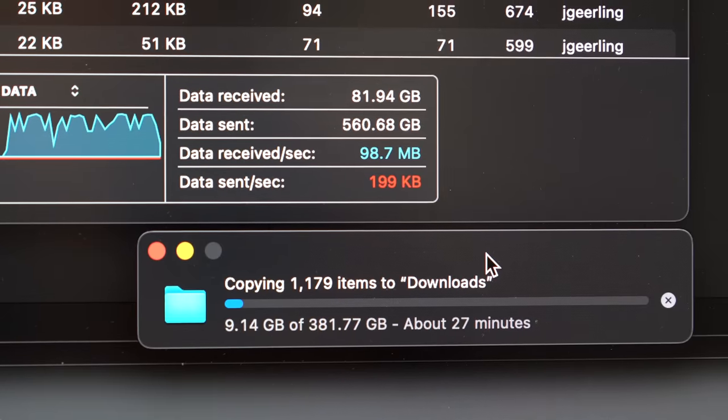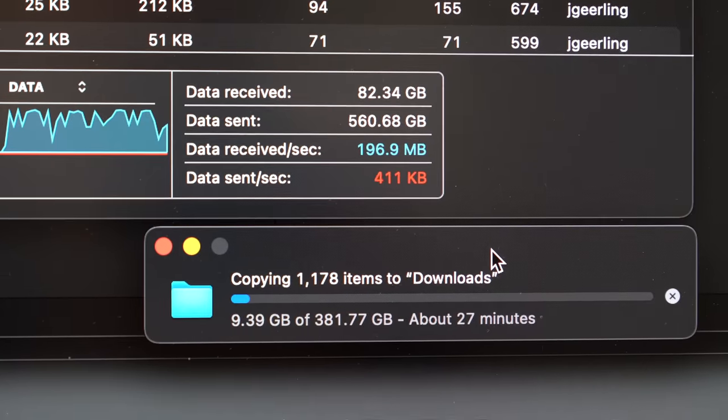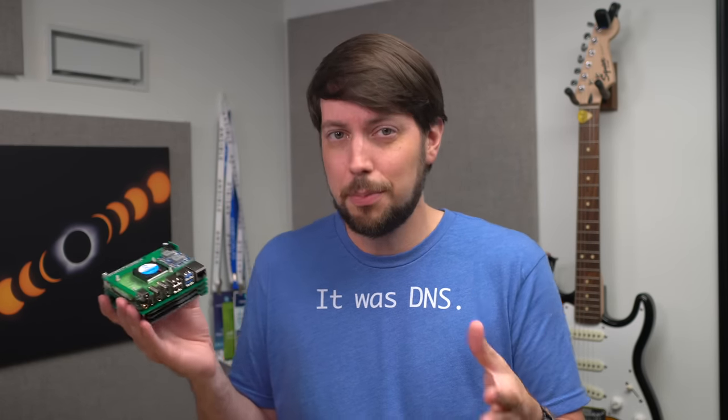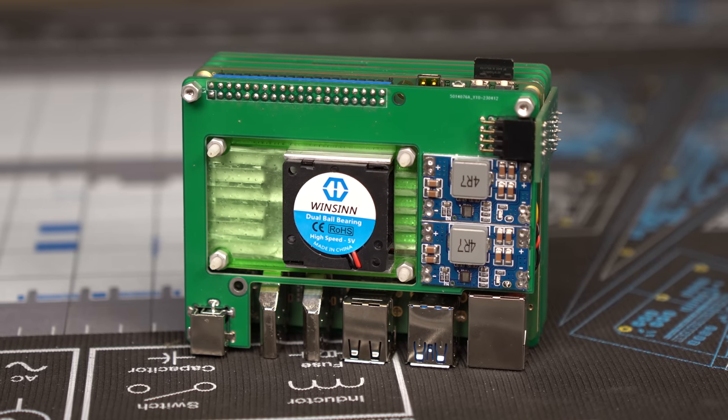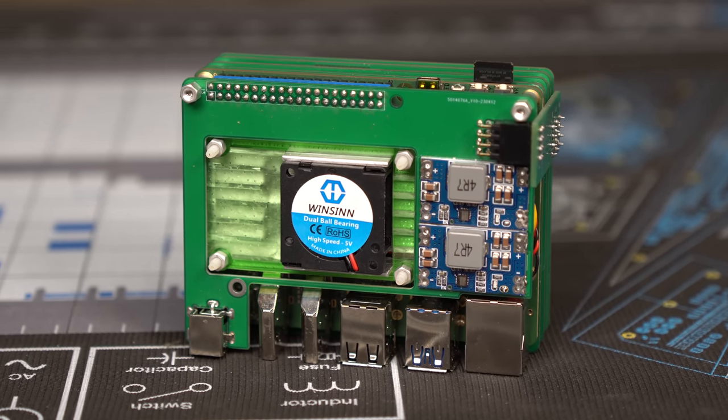And the read speeds were a little bursty still. So write performance is certainly better than the Pi, but not as much as I'd hoped. And read performance is very good, but it still couldn't saturate my 2.5 gigabit network. I like the promise of this little Pocket NAS, but it's not without its compromises.